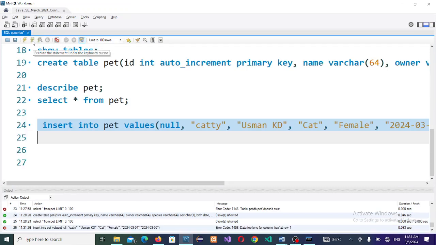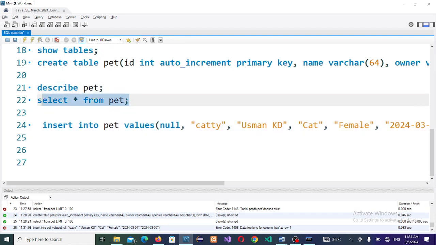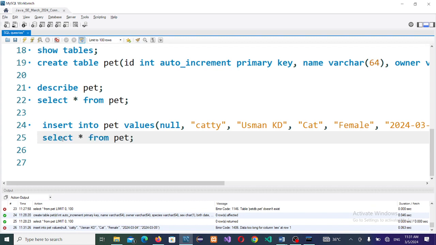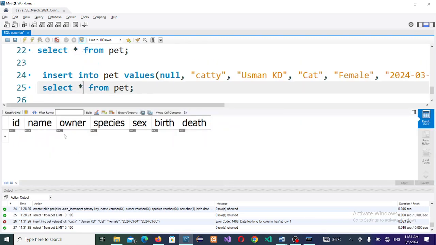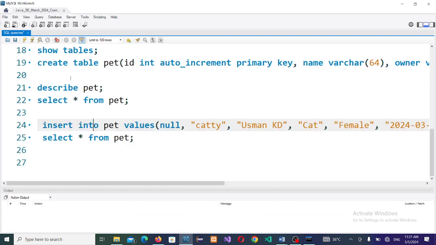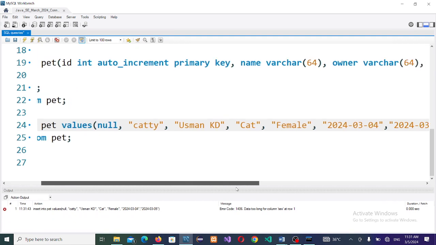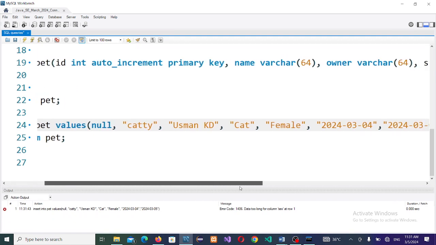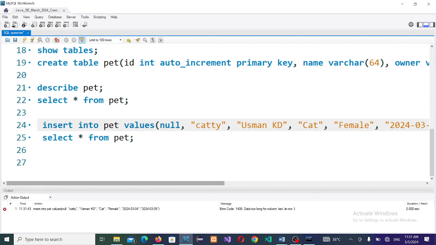So if you click on insert, then if you want to check the content, you push in this select command. Oh, there is a problem somewhere. Let me clear this so I understand what the problem is. Okay, we haven't completed all the fields.